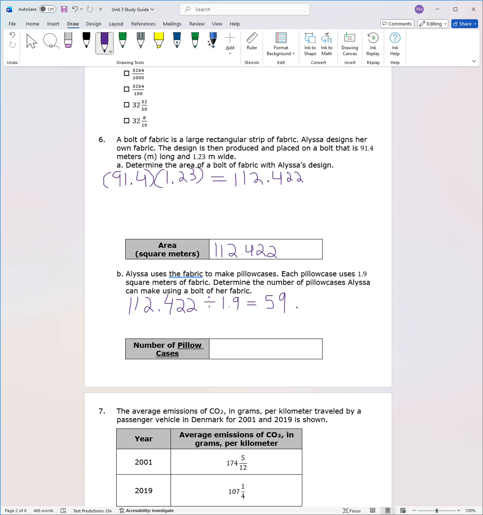For the purposes of your test, though, any problem you have to do will give you a nice terminating decimal, meaning it's a decimal that will end. It's not going to keep going on and on and on. The numbers also should make sense. If you are working through the word problems and you're getting something kind of crazy, that should be a sign that maybe something went wrong and you should go back and double check your work.